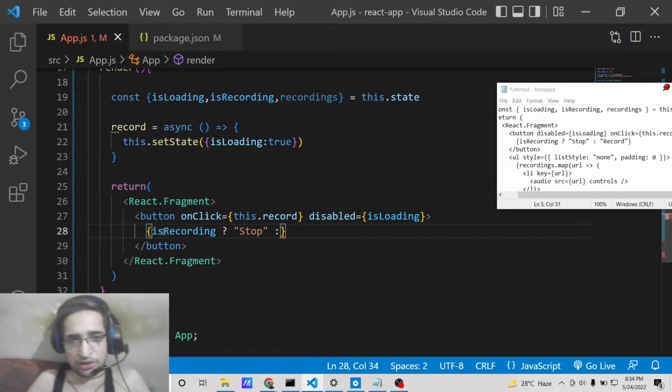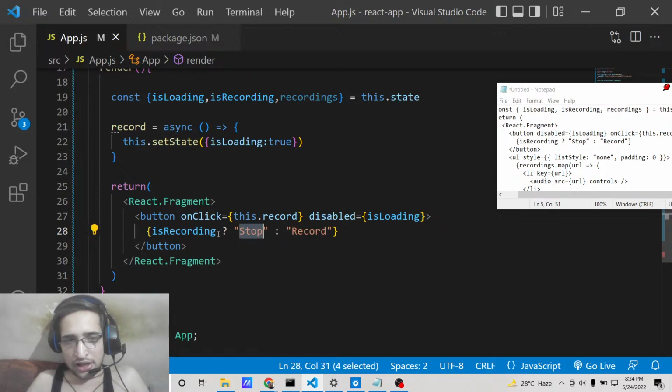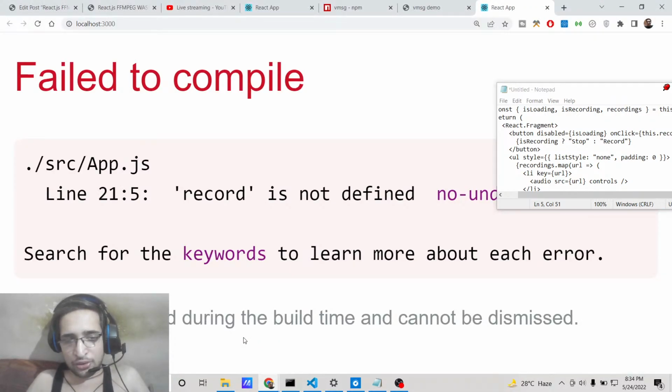And if the value is false, then obviously the button is not clicked, so the value will be record. So we are putting dynamic conditions here, guys. I hope that you understand. Basically, this is a boolean variable, so if the value is true, then this label will change to stop, and if the button is not pressed, then it will stay as record.